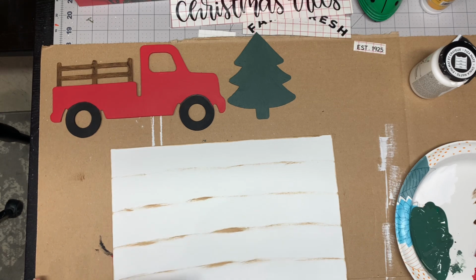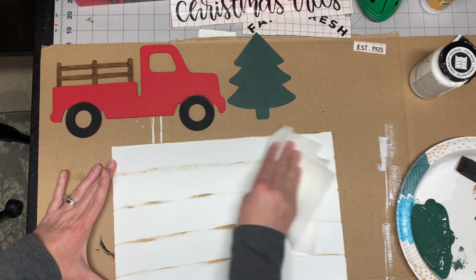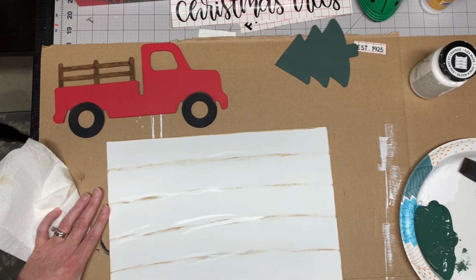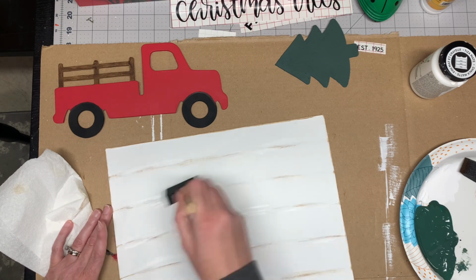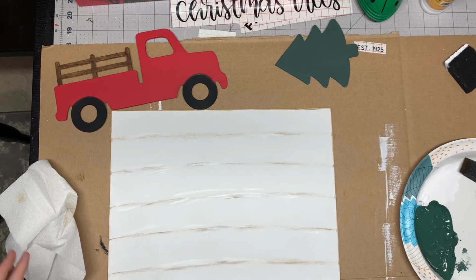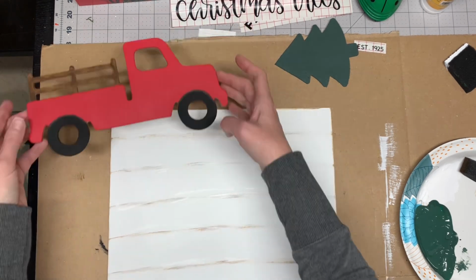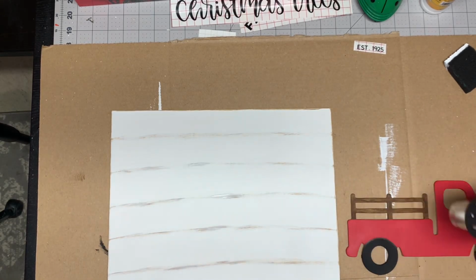So now I'm using a little bit of the wax to make lines on my canvas, and then some of the lines didn't work out the way that I had hoped after I wiped the excess off, so I just added back a little bit more white paint to get the desired look that I was going for. And then I used the paper towel to just wipe off the excess. And then I also used my heat gun on this and dried the canvas so that I could glue the pieces on and assemble everything.